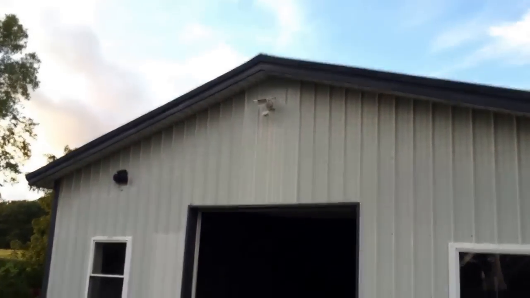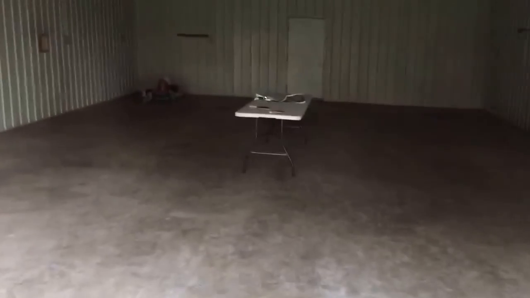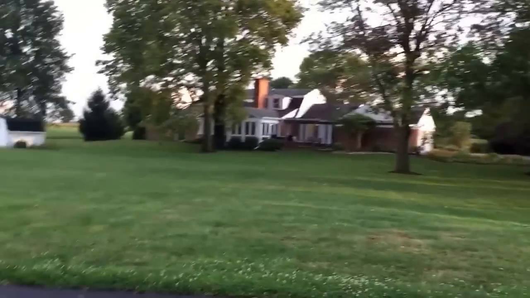Alright, so we're going into the barn things. Where are the lights? Well, it's dark in here. And it echoes. I don't know what this sounds like on camera. That's a lot of echo. Alright, so we're this far from the house now. Everyone can see. Ooh, there are lights.